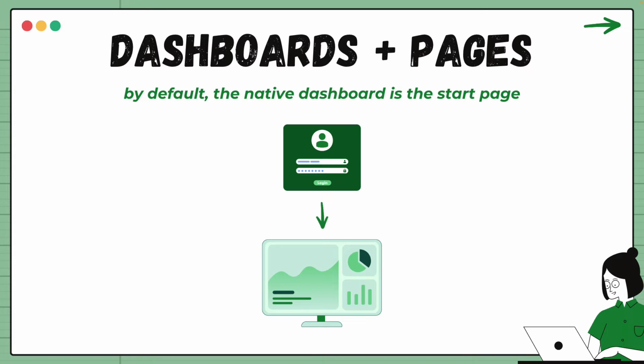So by default, the native dashboard, that location that a person is directed to when they click the dashboard menu link, whatever that location is, will also be the place that they go immediately after they are logged into the platform. So if they hit the login page and they log in, the first redirection by default will be to the dashboard to which they are assigned.